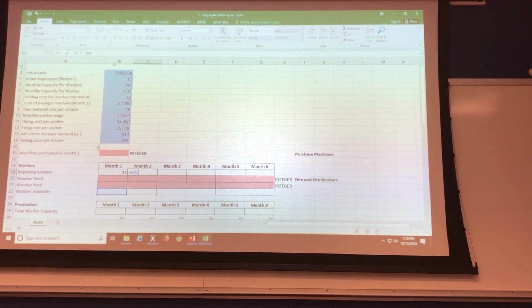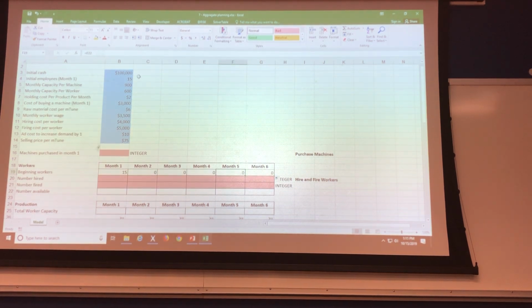If I was ever going to make a mistake on a model, it's going to be this one. Who knows, I might make one while we're in here. But that's because this one is so tedious. There are so many little places that you can make typos. So you're going to see me doing a little overkill here, because I want you to do it, even more so than you did in the product mix problem: every time you put something in, go to the end of that row and check, because there's going to be a lot of relative and absolute addressing and just a lot of stuff. You may get tired of watching me do this, but it's okay.